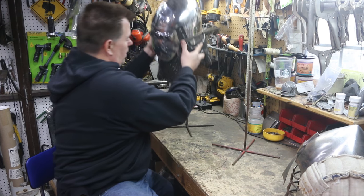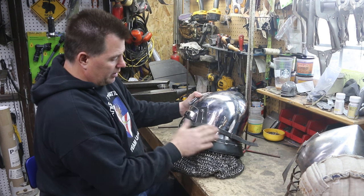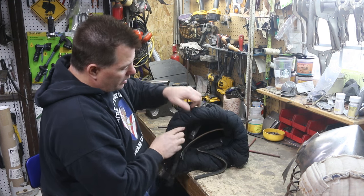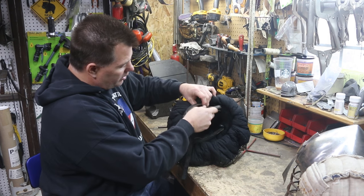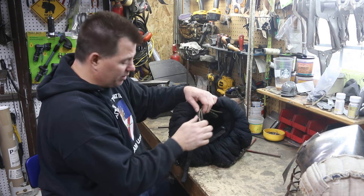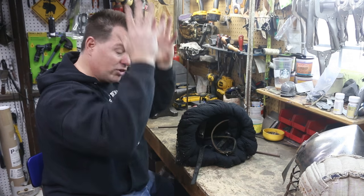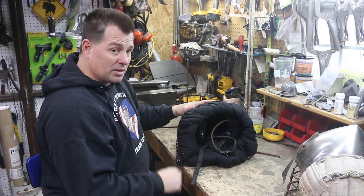This helmet is fantastic — tempered metal. We've got the strap for the visor, the aventail already installed, and it comes with the liner sewn in ready to go. Now there are two chin straps in here, two strapping systems. One is designed to go around the throat to keep the helmet from rotating forward and hitting the face. The other strap is designed to sit underneath the chin and stop it from being lifted off. What we're going to do is take both of those chin straps and combine them into one.